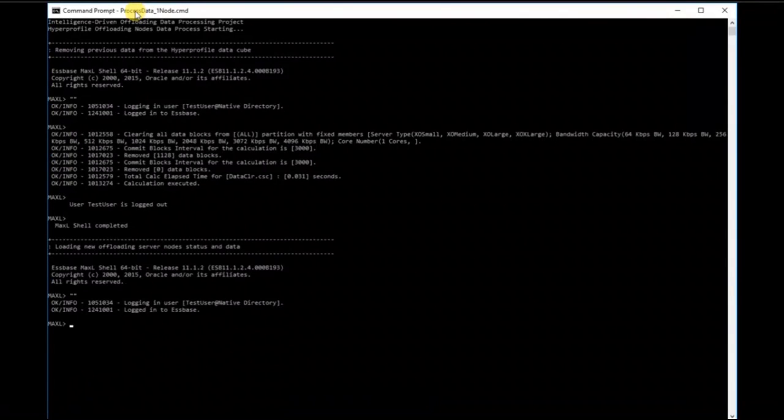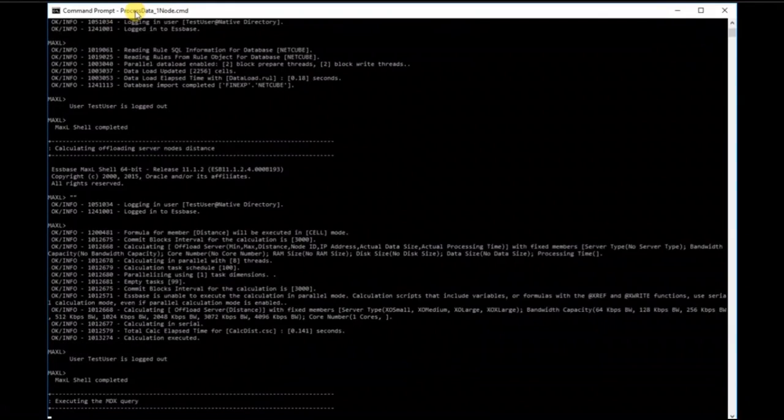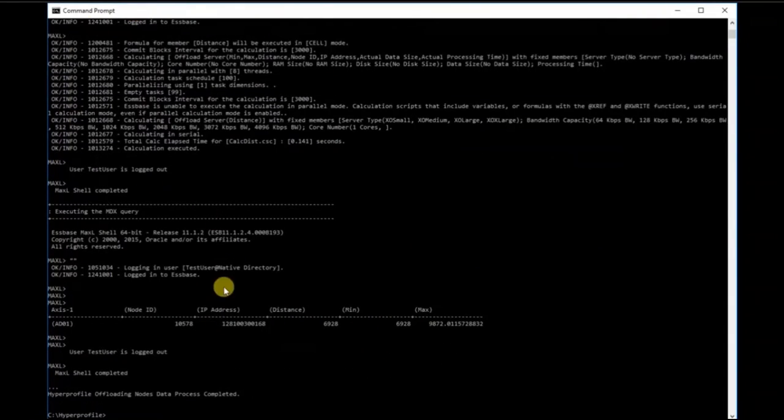Now we are executing the script to load the data coming from the MLP module, then calculating the distance and generating the IP address. It was done for one access device. Now the script is executed for two access devices.